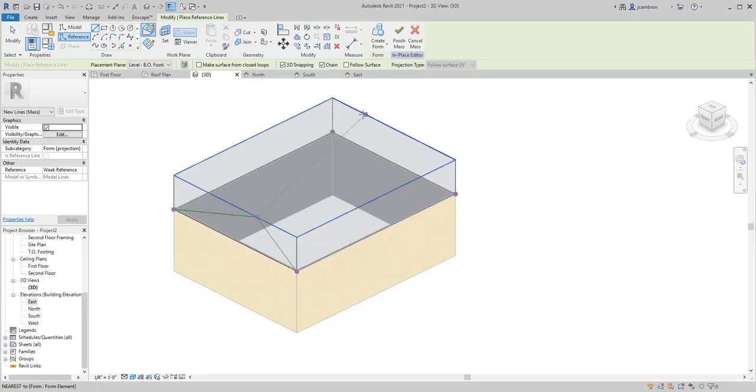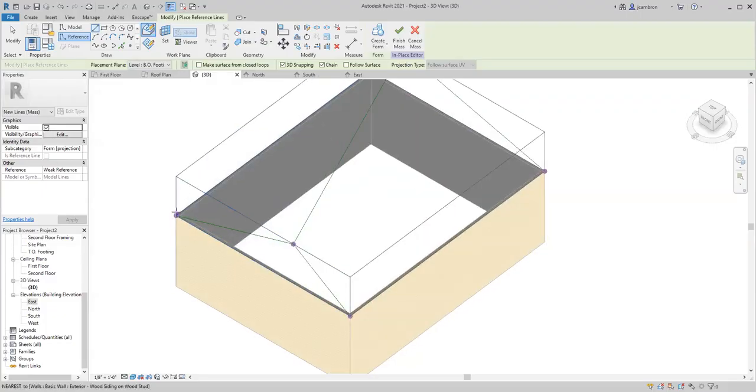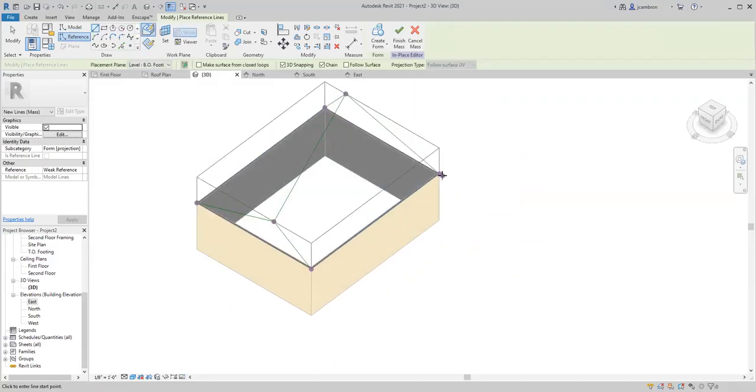Instead of going straight, let's go to an angle. And then from there, I'll come to this corner. I'll hit the escape key to finish that edge or that line. And go from there. I'm going to draw that out. I also have to draw a line here. And I'm going to draw a line from there to there.